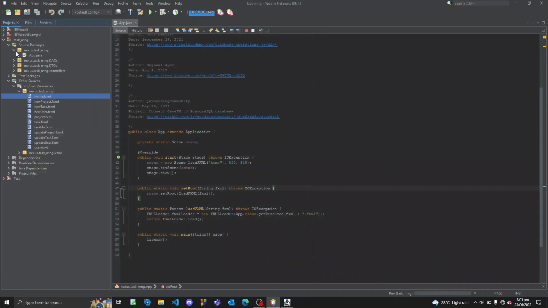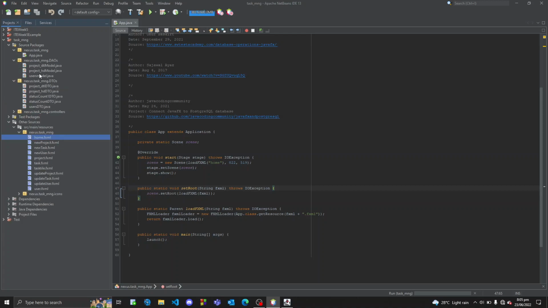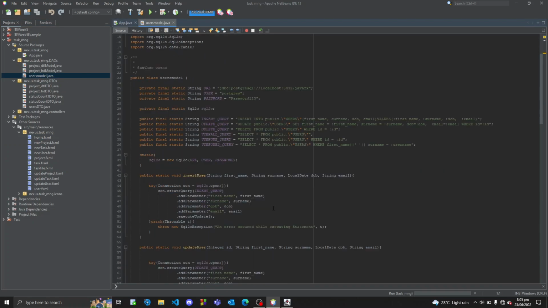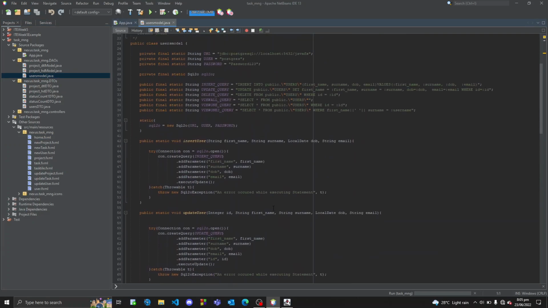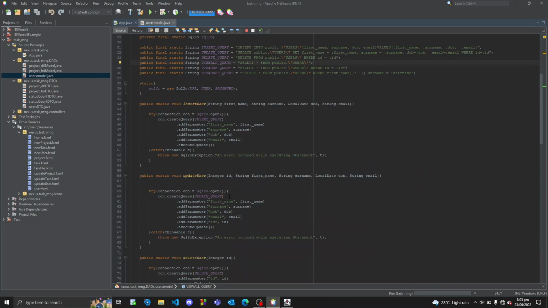Alright, so in our DAO we have all of our models. These are concerned with any sort of CRUD functionality. So we have our strings here that are our SQL queries. We have our insert, we have our update, delete, view all, view one, and so on. We have our insert statements here.